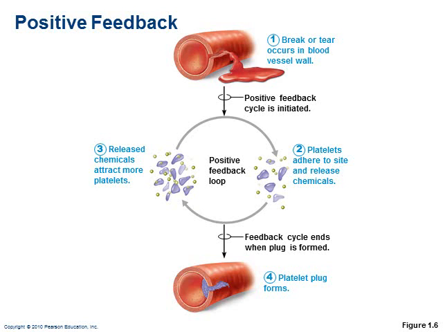When they reach the site, platelets will release chemicals which attract other platelets. And then those new platelets release more chemicals which attract more platelets. And you can see we have this sort of loop going on, where more platelets arrive, release chemicals, and then more platelets arrive and release more chemicals. Eventually, enough platelets arrive to where we can actually plug our clot, or plug our tear. If this was under negative feedback, once the first platelets arrived, that would stop the arrival of more platelets. Obviously, you wouldn't be able to plug a tear in your blood vessel that way.